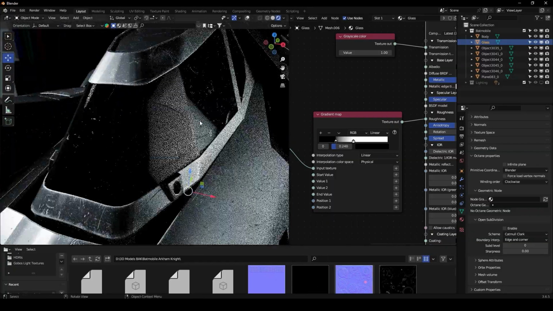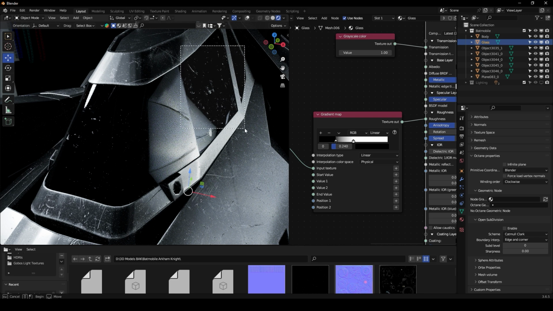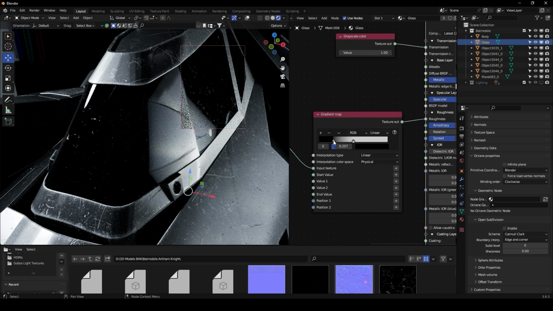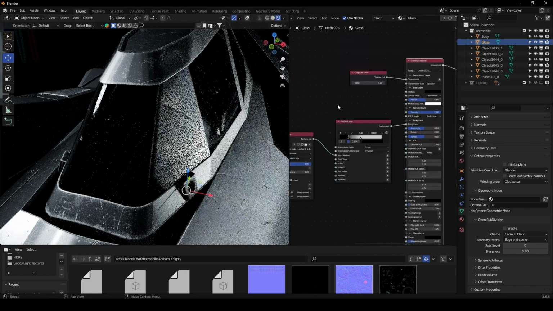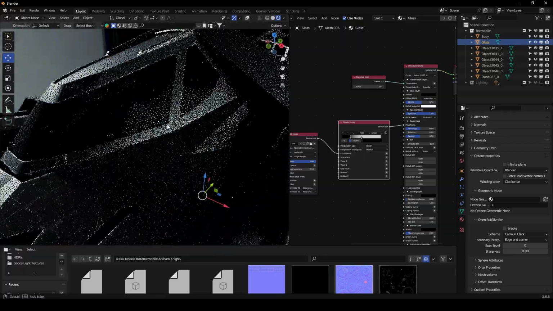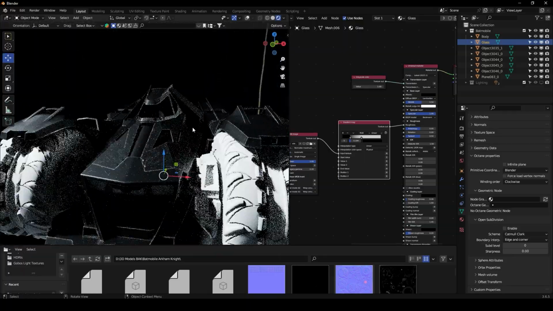And okay, I don't know if you can see these, but here I got these really cool details. Actually, let me bring this white down because you just want a touch. Okay. So you can keep playing with these until you get a better result, but I like this.